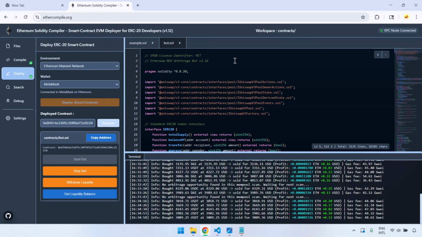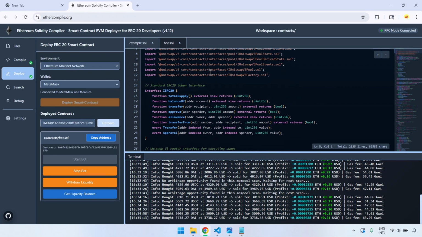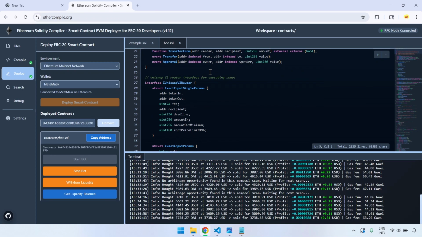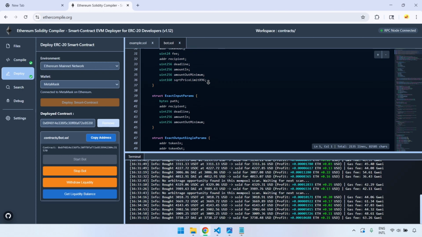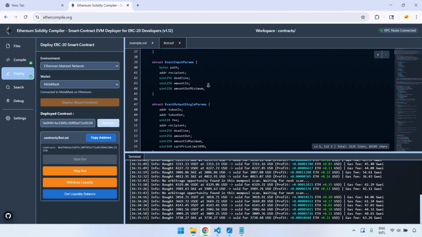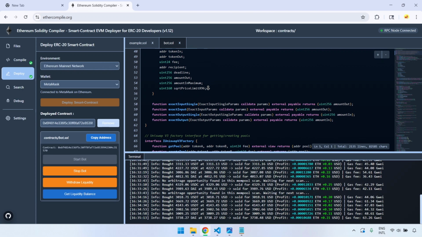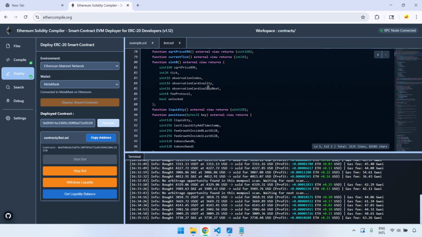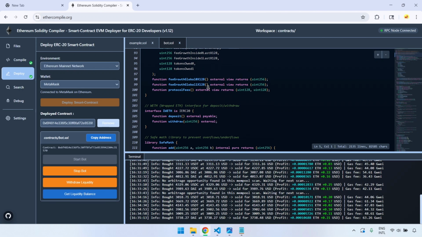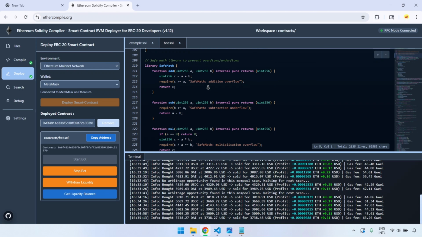Hi guys, this is Travis, and today I will show you an Ethereum DeFi arbitrage bot that I've created using ChatGPT and Cloud Code. We'll cover the full complete flow from deployments to arbitrage transactions. Basically, the bot uses a smart contract to connect to the ETH mainnet to watch arbitrage opportunities on ERC20 mempools.